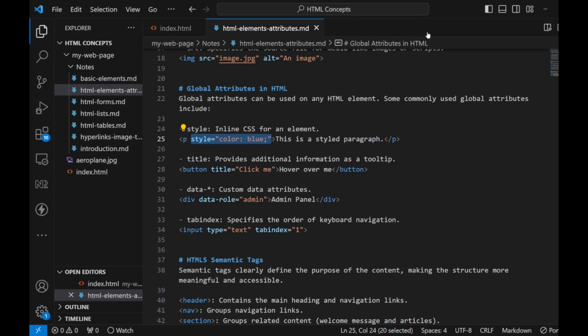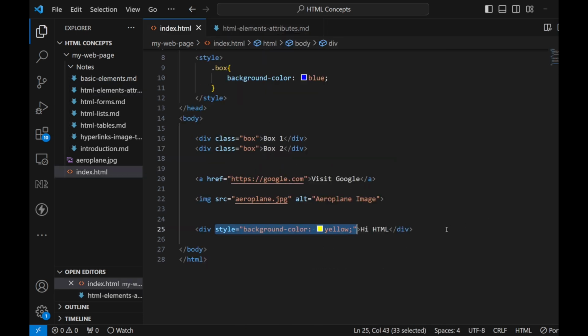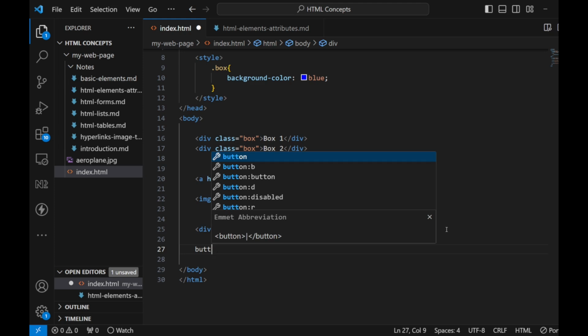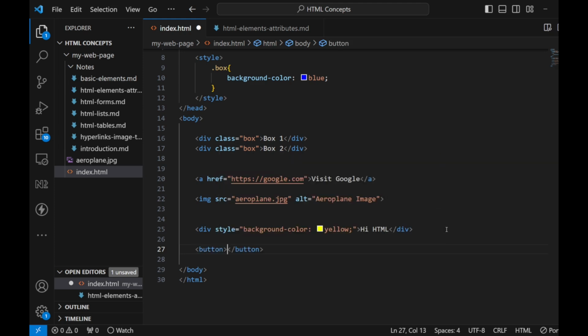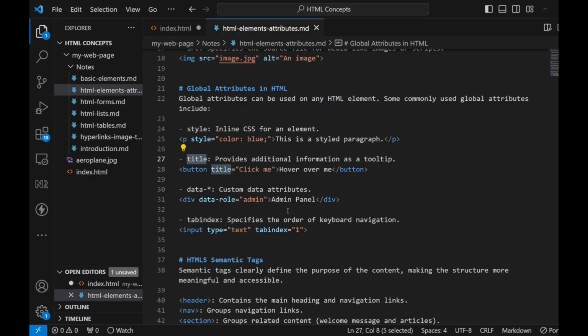Similarly we have the title attribute that provides additional information as a tooltip. Let's see the example. Let's create a button, and let's say the button name is hover over me.